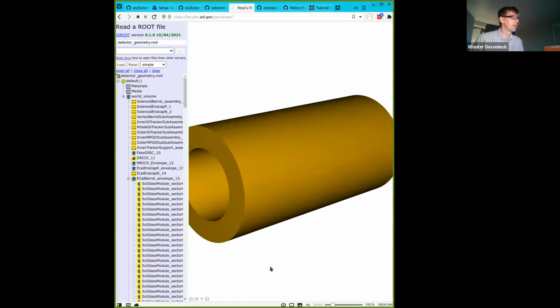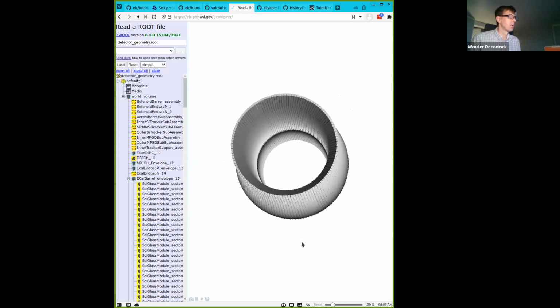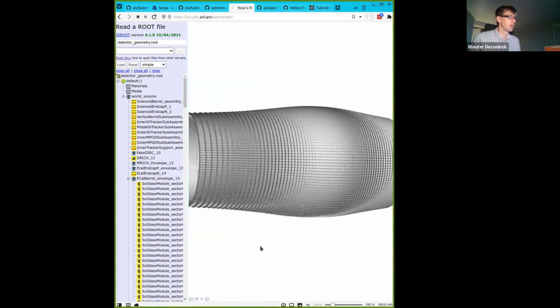I can hide the envelope volume by showing its daughters and making itself invisible and redrawing it. So I want to say checked with daughters and visible should not be checked. If I now draw the ECAL barrel, you'll see the barrel ECAL with all of its crystals and projective nature.